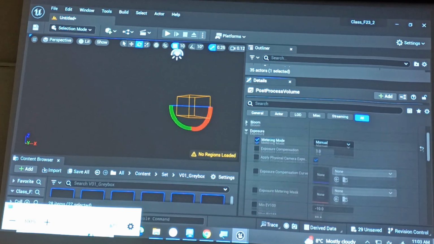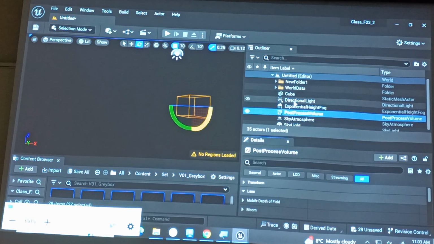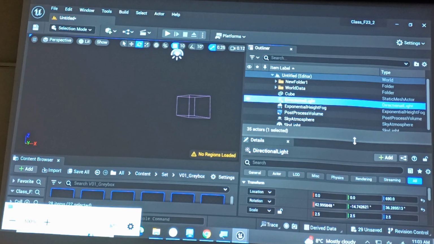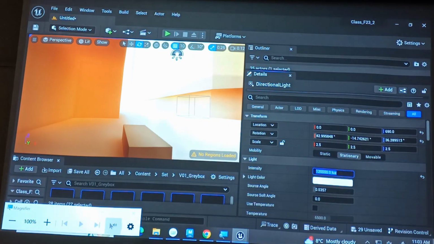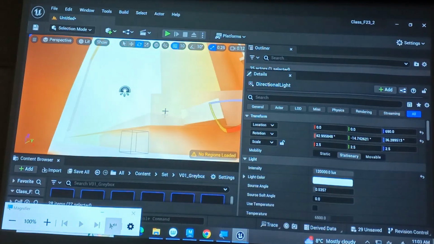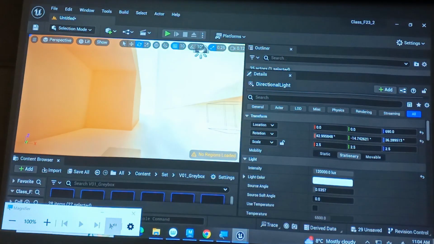But when we're dealing with non-physical values in terms of the directional light here, we're dealing with intensities that are significantly lower than what the sun is actually putting out. We can override this value here in the directional light. We can set this to 120,000 lux. And now we're gonna be getting an exposure that's very similar to what we would see in real life.